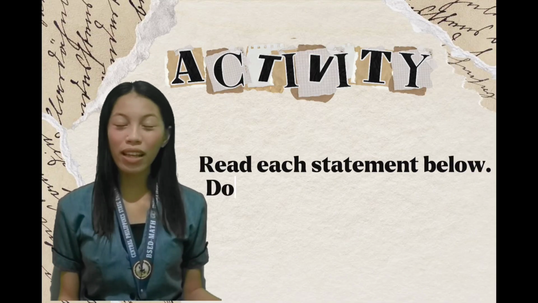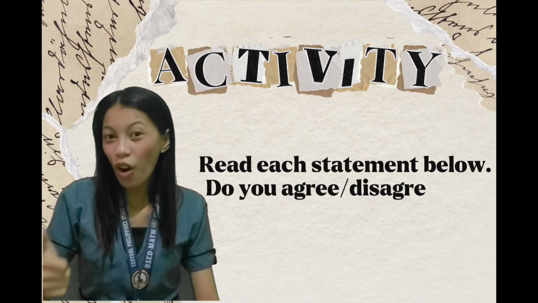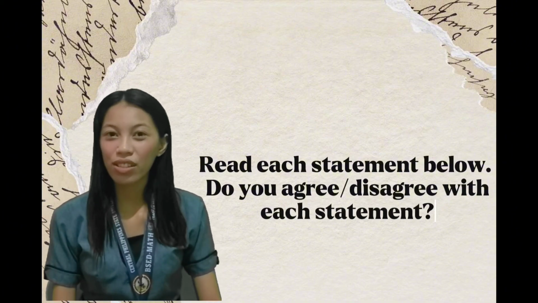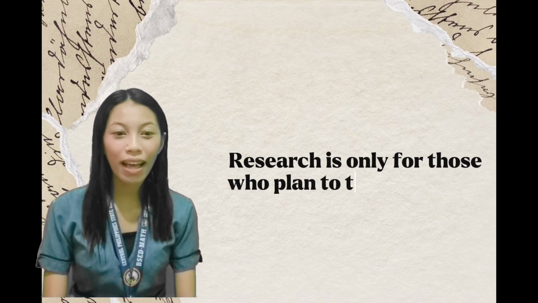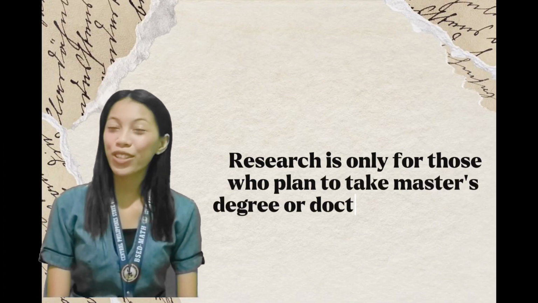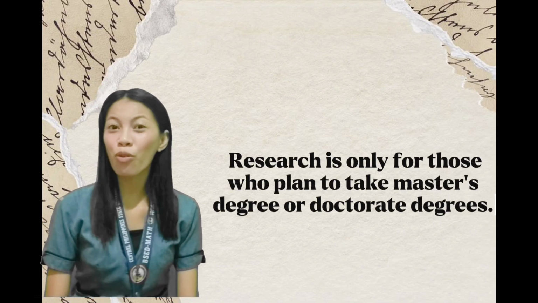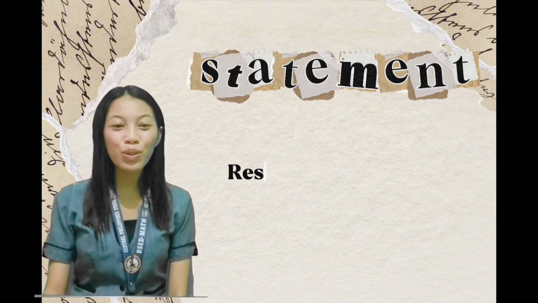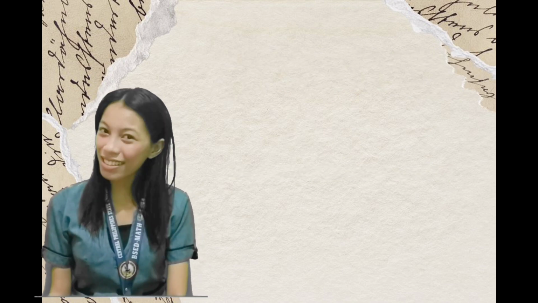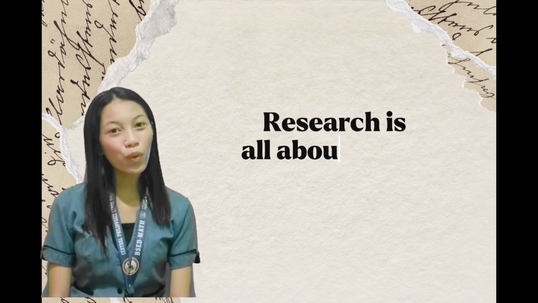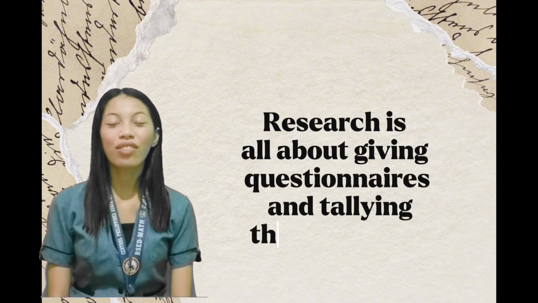So read each statement below. Do you agree or disagree with each statement? So statement number 1, research is only for those who plan to take master's degree or doctorate degree. So if you agree, write the comment below. Statement number 2, research is easy to do. Do you agree? Say yes, or disagree? No. Research is all about giving questionnaires and tallying the responses.